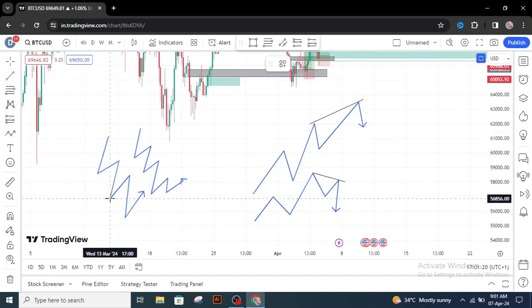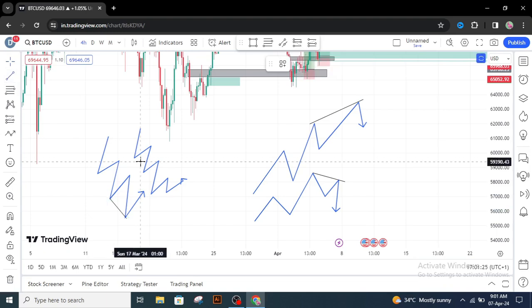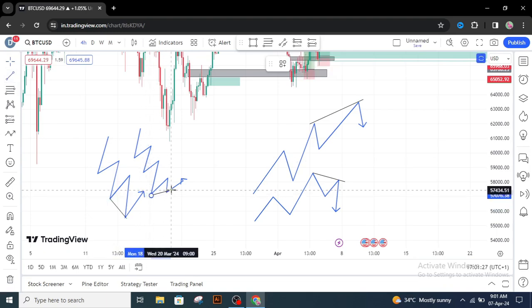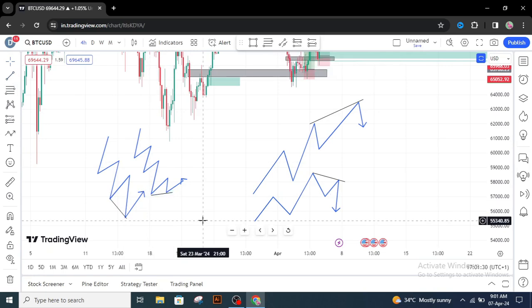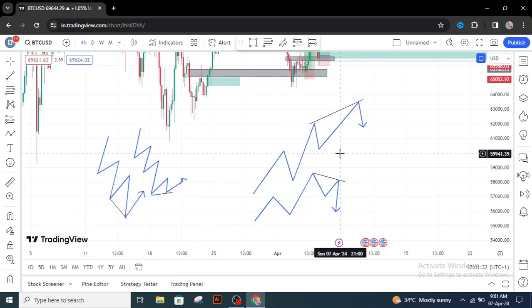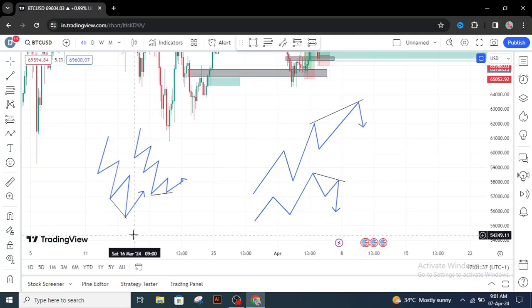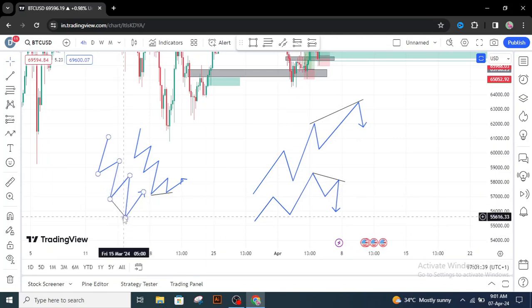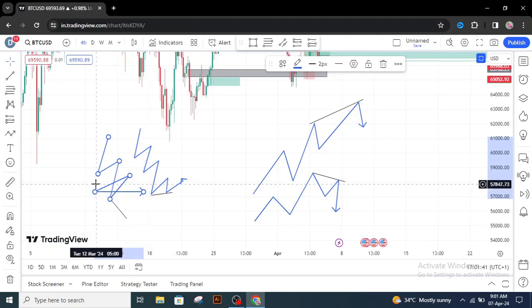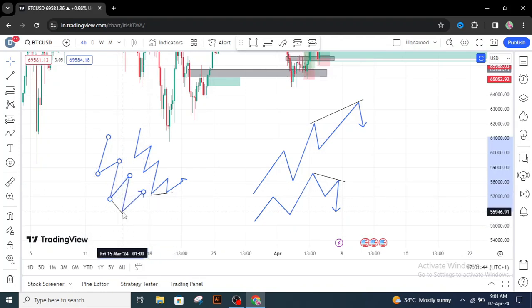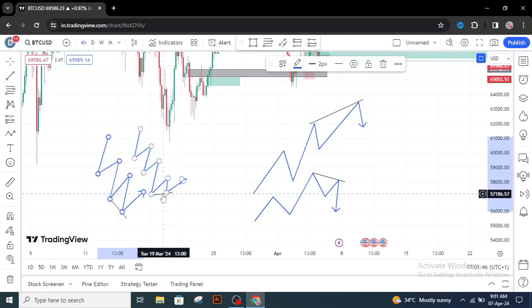Look at what's going on now. We have something like this, and we have something like this. Some people refer to it as divergence. Most people refer to this as divergence when the lows are lower than this. But in the case of this, instead of making another low, it's making another higher high somehow. The low doesn't break this.